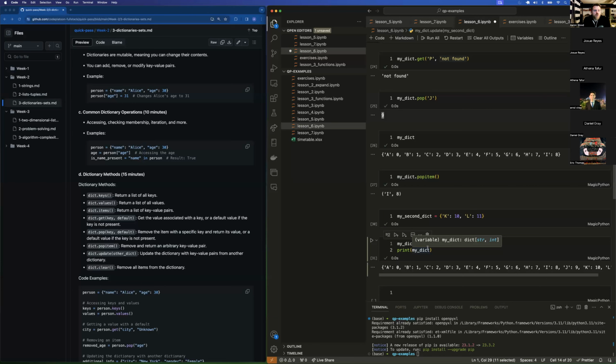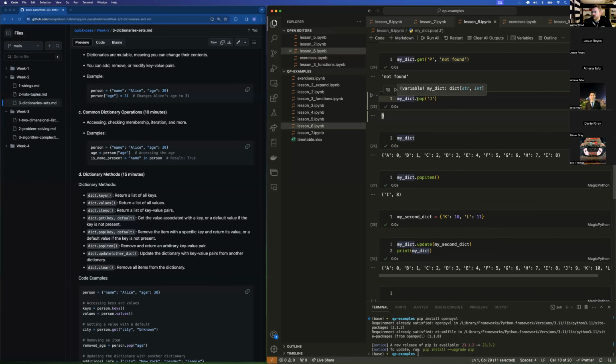Diego's asking, is there a way to record the key value pairs that get popped and be able to use them? Yeah, so when you do the popitem or the pop, look how it's returning. You can make this a new variable. You can make this discarded data, and make it equal to my dictionary.pop J, and it will give you the 9, and now your discarded data equals 9. You can do something with it, whatever you need to do. So you are recording it, and you can put it into a list. You could do all sorts of stuff at that point.